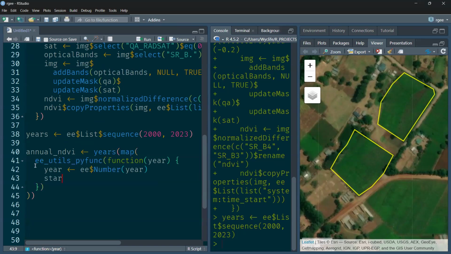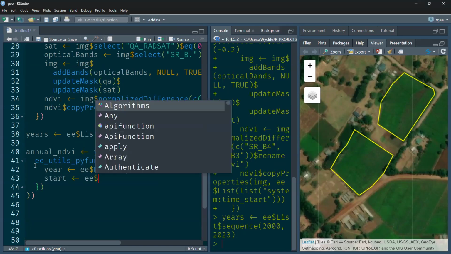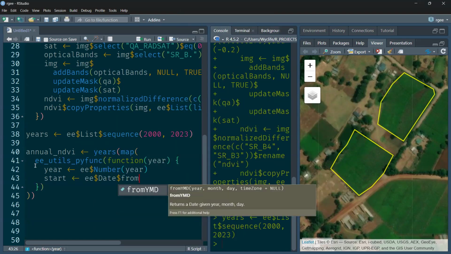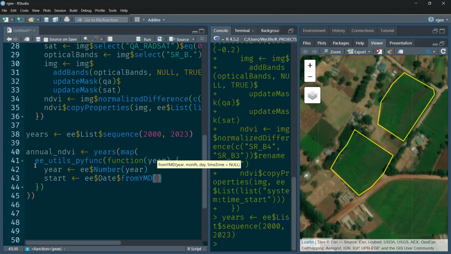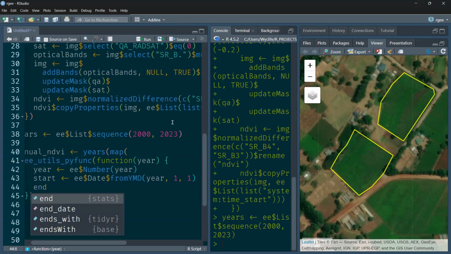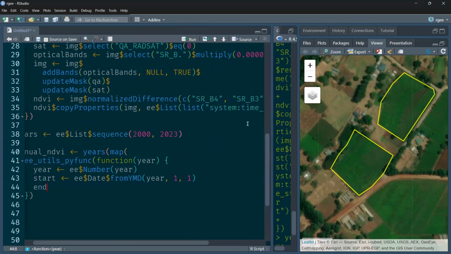And then what is the start for each year? The start for each year is Earth Engine date, dot from year, month, day, the year itself, and then the first day of the month. And then what is the end? Let me expand this.